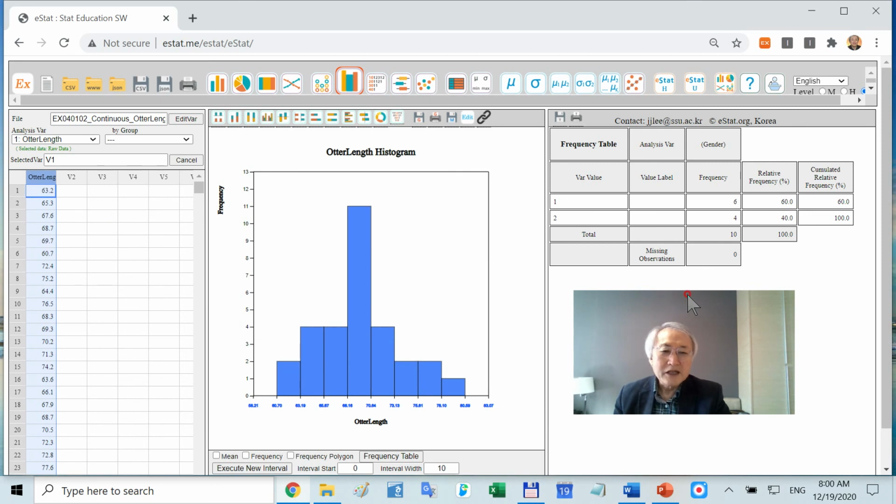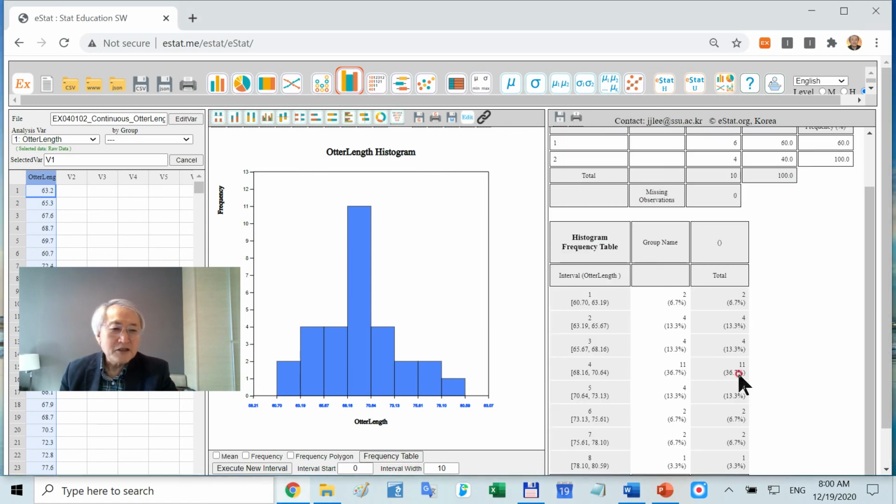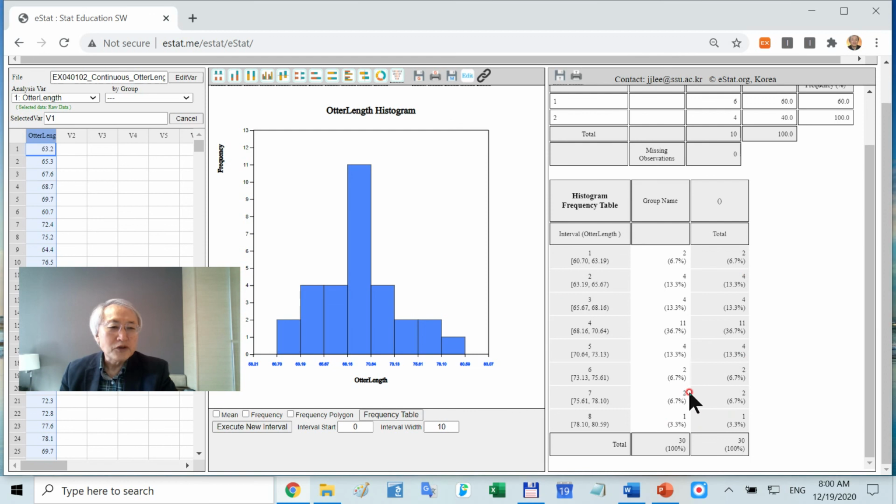It automatically draws the histogram. It uses some computer-generated algorithm to create this number of intervals. If you want to see the frequency table of this, click this button. It will show you the frequency table related to this one.